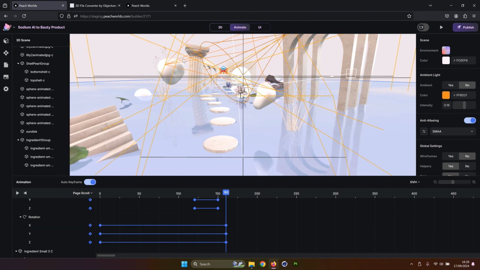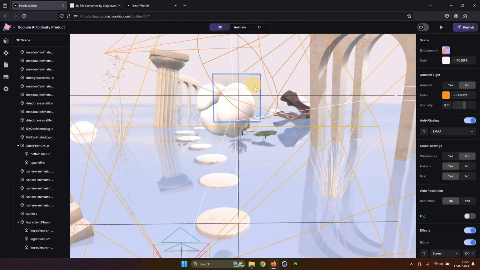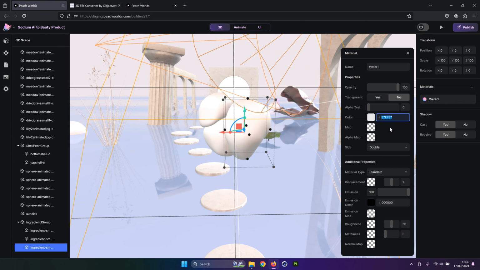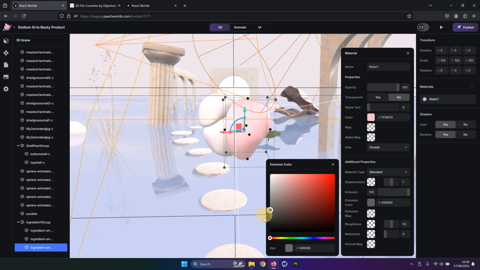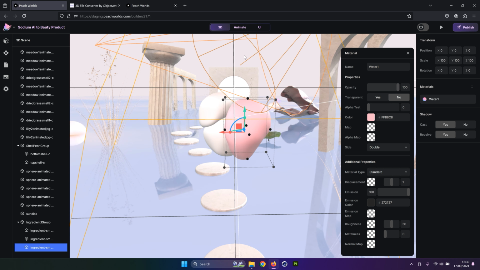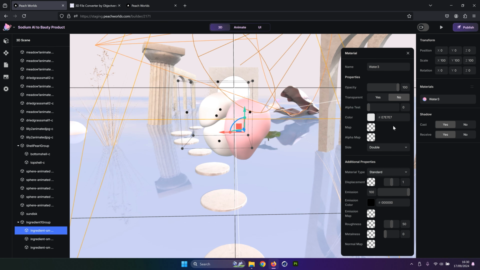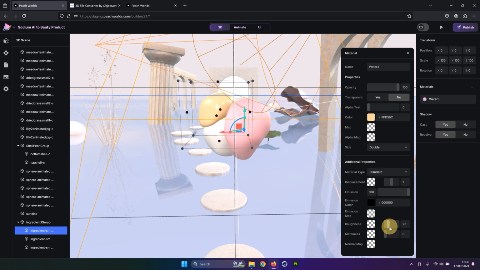Let's go back to the editor. Let's change to the 3D edit mode. And what we need to do is just change the colors of these three elements right here. The first one we will make a little bit more pinkish. So let's put it this. Maybe a little bit of emission color here, just a tiny bit. All right. Our next object, we will make it probably a bit more yellow. All right. And adjust the reflection to make it more reflective, maybe 22.